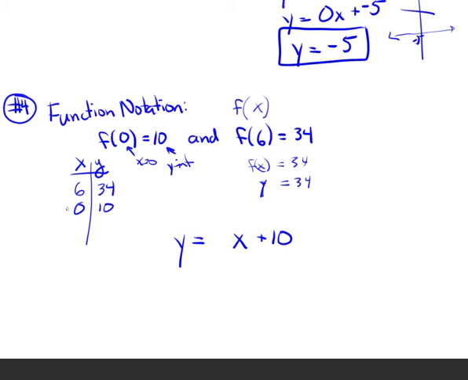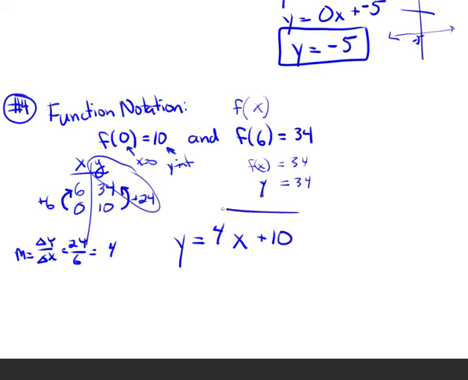And I noticed that this time I'd like to go up because that makes it a positive. And from my 10 to 34, remember we have to go the same direction with our slope. So 10 to 34 is a positive 24. So slope m equals the change in y over the change in x, the y change is 24 over 6, which is 4. So my slope is 4x plus 10. So y equals 4x plus 10, and that is y as a function of x.